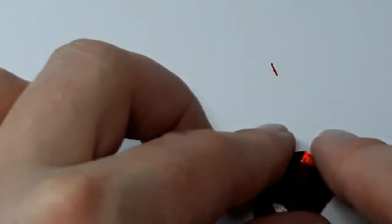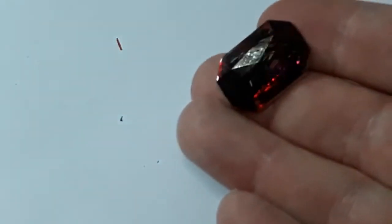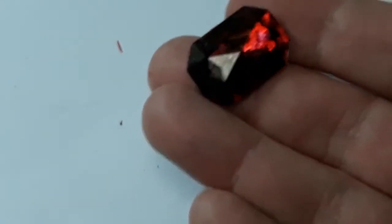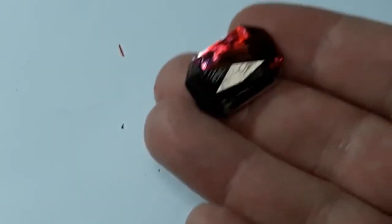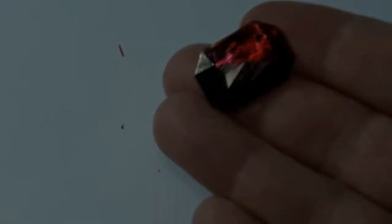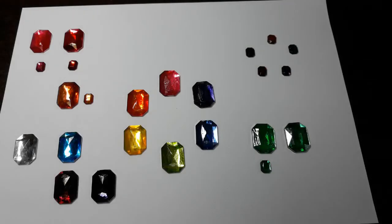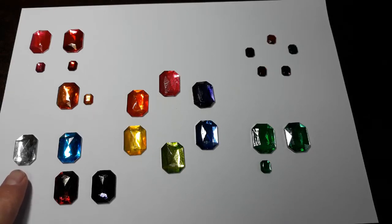And here is now our garnet colored stone. So we took it from a ruby to a garnet. Now here is the fruit of our labor, the complete collection. Here is the original gemstone that we had used unpainted.